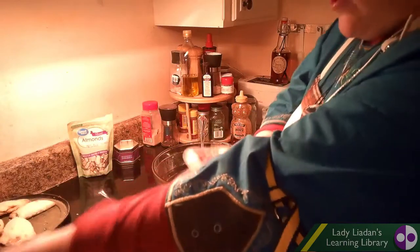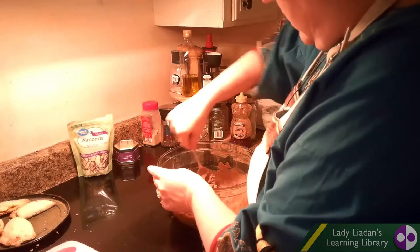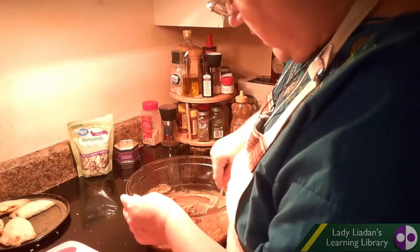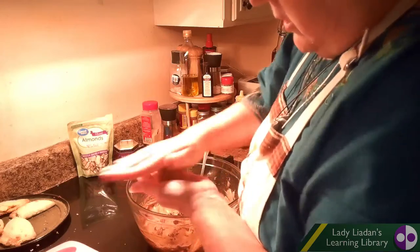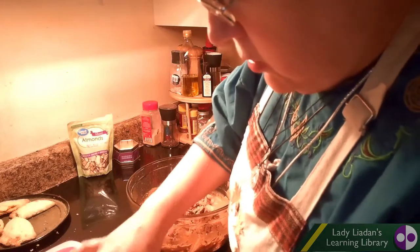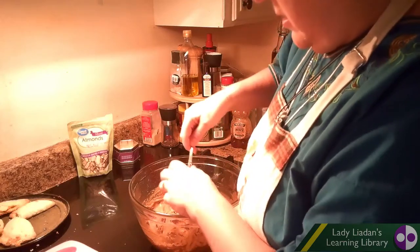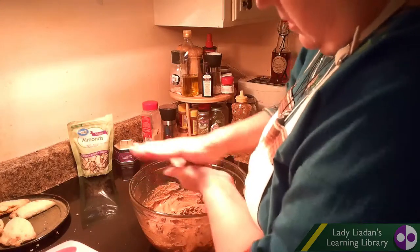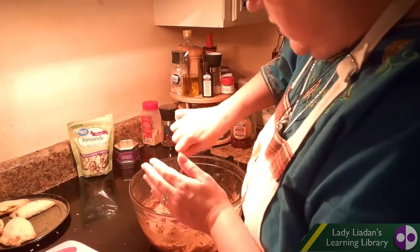All right, now make sure your hands are washed. I've already done that. Roll up your sleeves, and you want your dough kind of firm so you can roll it into a little ball. You want to roll it into a ball just like that, and we're just going to stick it in the cookie mold. These will make a lovely sweet treat for the fairy queen.